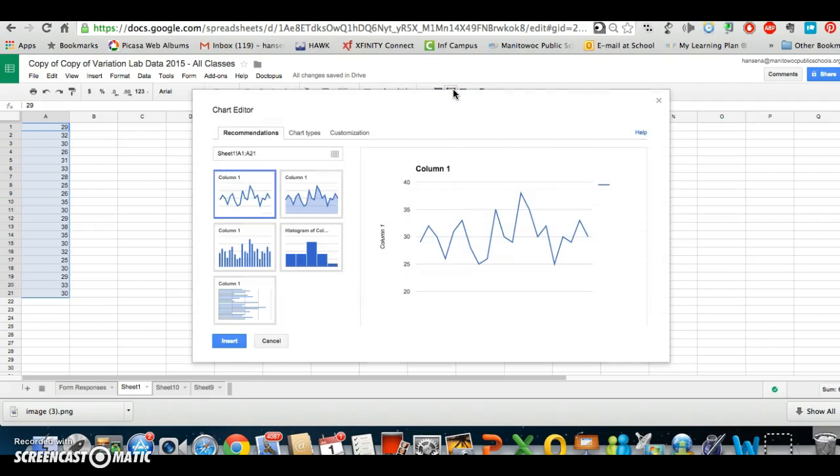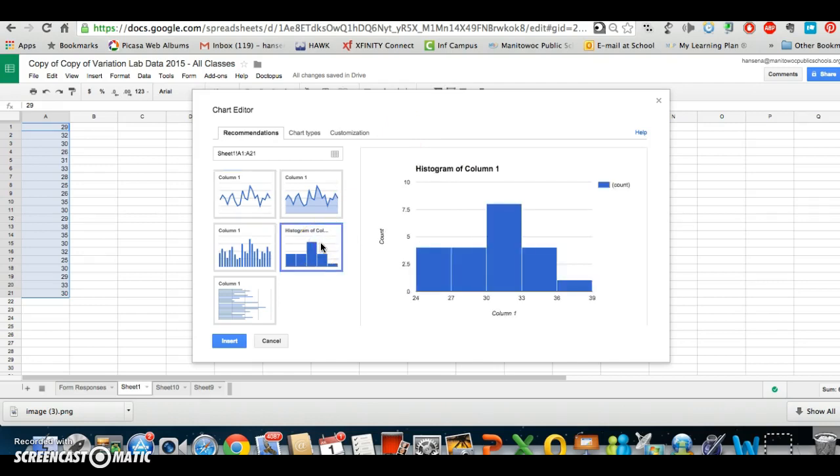At this point, I can go over and click on insert chart, and a chart will come up, and it usually will give you some sort of suggestion. I'm going to pick histogram in this case, and this looks like what I want, because if I look on this axis, it's a count of the number of individuals who had that particular data point. And we are looking at, I believe, femur length. Okay, so that looks like the graph that I want.